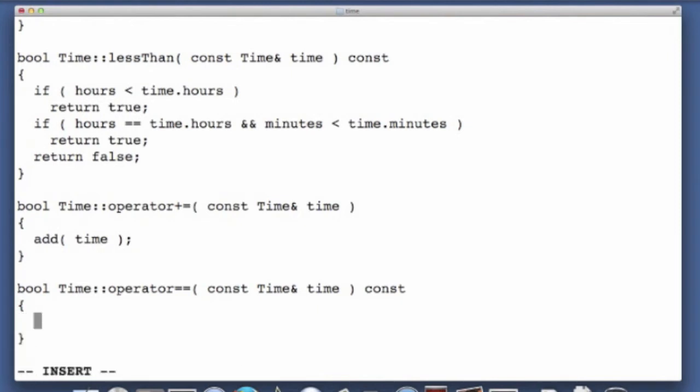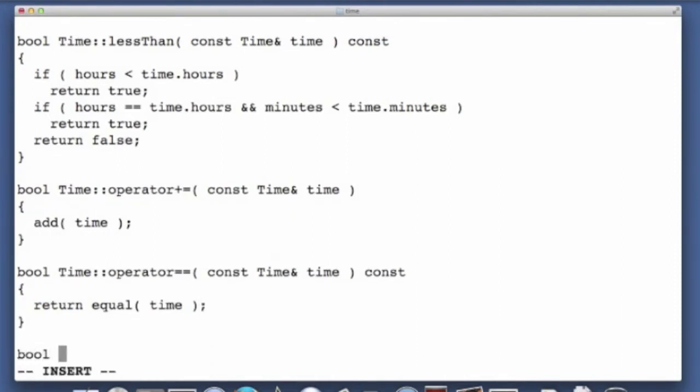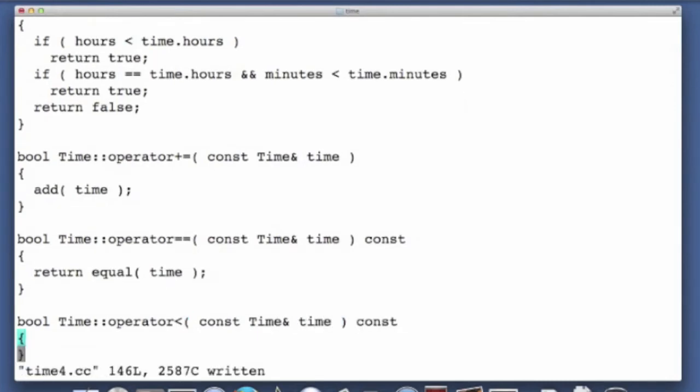And it is going to return whatever a call to equal returns, passing in the value of time. Rookie mistake, forgetting that return. Can't forget the return. You've got to return what the call returns. Here we go, return less than, and pass in the time object.